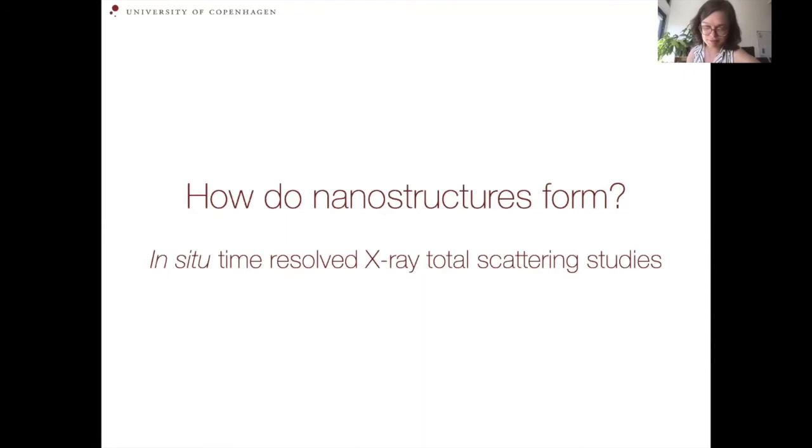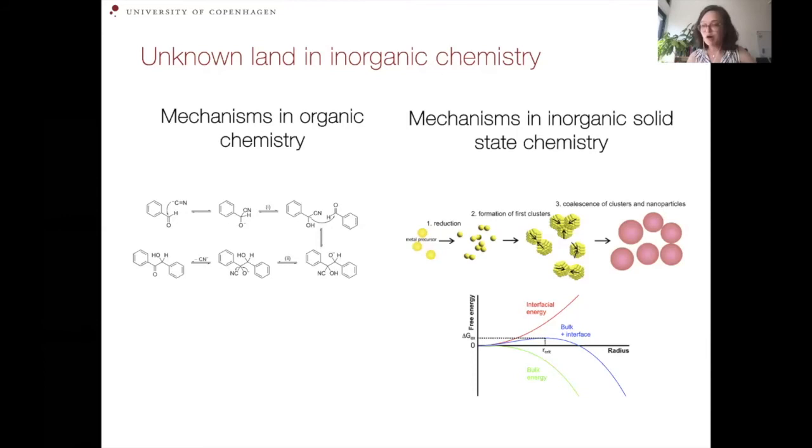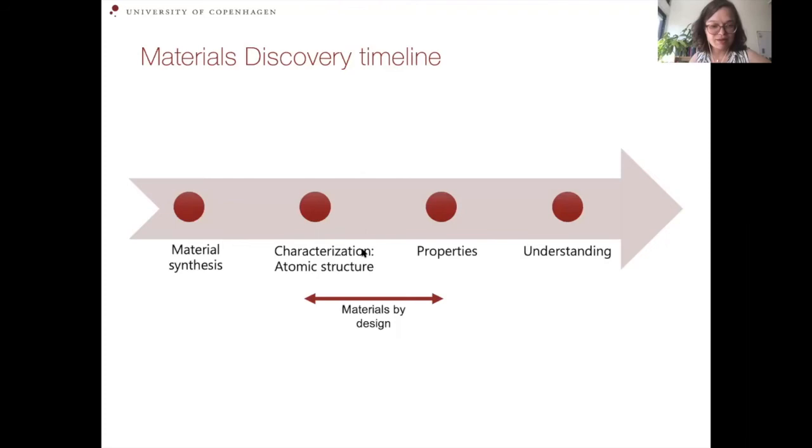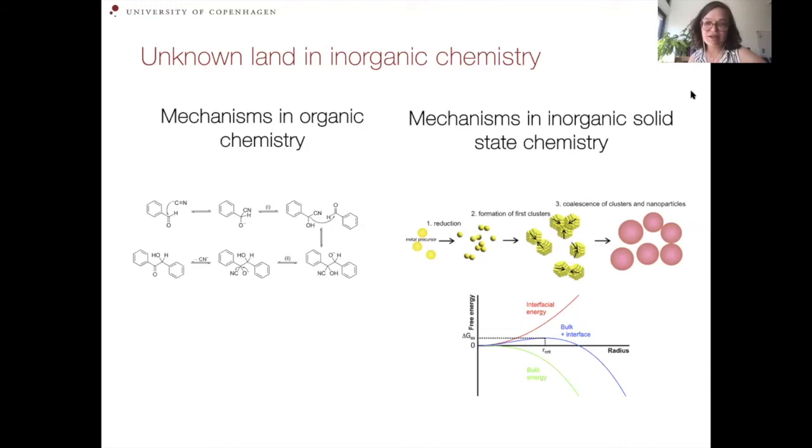For a chemist, if you're an organic chemist, let's say, then reaction mechanisms is something that you know fairly well. When I talk to my organic chemistry colleagues, they know fairly well when they plan a synthesis what they want to do, because they can predict, at least to a certain extent, what would happen with the electrons in their reaction. This is not exactly how it works for solid state materials, where we have a much less understanding of the atomic scale reactions as the material forms.